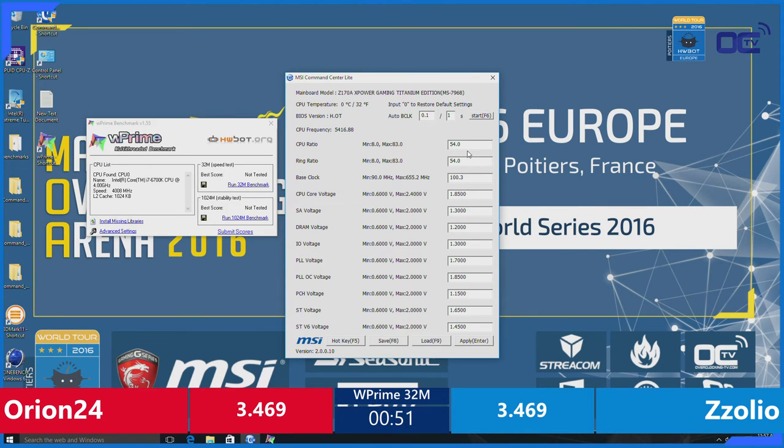Damn! Zzolio is now in the system. Finally managed to boot up. 5.4 GHz. So there you can see a big difference in how they approach the whole benching thing. Like Orion just boots really high, goes into Windows, and Zzolio just does a safe boot.